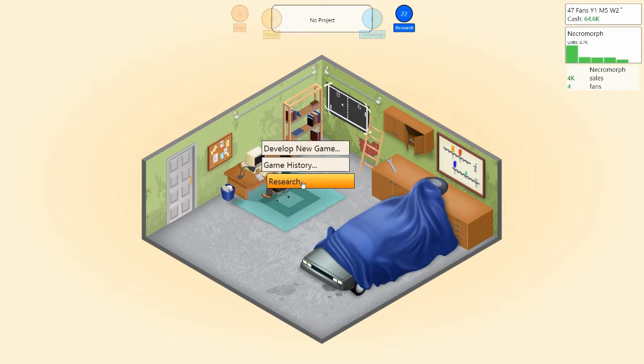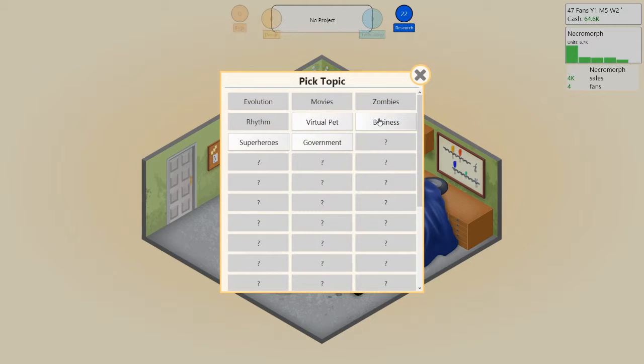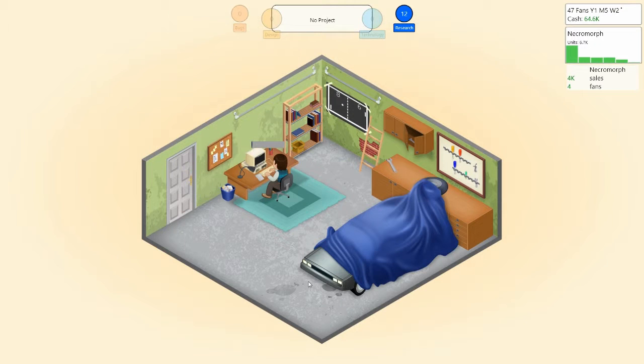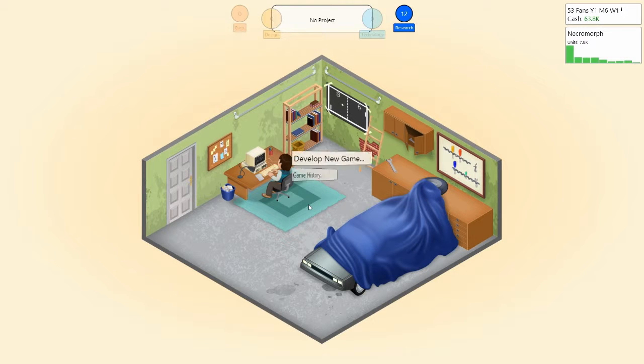Is there a way for me to research? Ooh, research. An important way to unlock new options. Yeah, okay. New topic. Really? Really? Government. Whatever. Start research. Oh, that's Pong on the wall. That's cool. Okay. You've successfully researched the new topic, government.